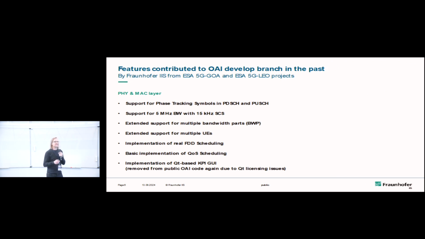So the NTN features were more difficult. By the end of the project, we released the code base. On Eurocom servers, we had in the end of the project two branches. One is, I don't know it by heart, something like NTN 5G GUA, and the other one is NTN 5G LEO. Both of them are completely fully functional implementations that we developed during these projects, but they were based on quite old versions of the develop branch.